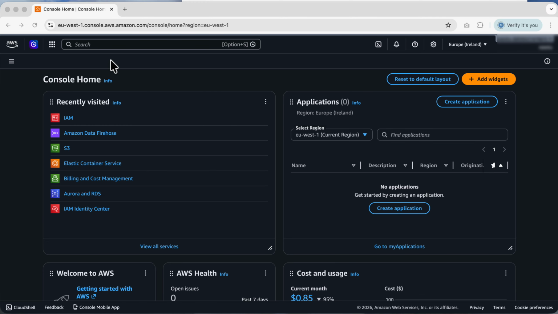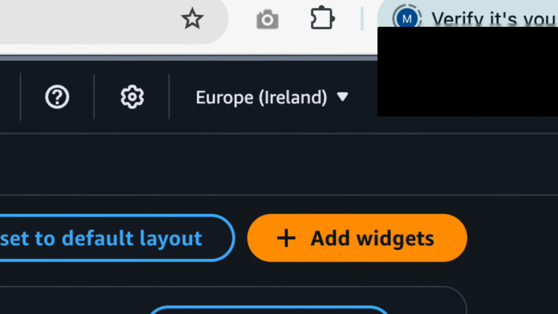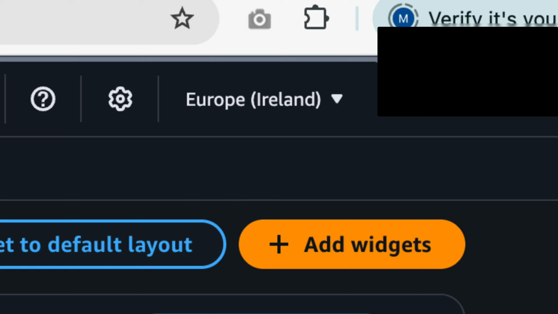Alright, we're in AWS now. The first thing to check, and this matters, is which region you're in. Marketing Stream only delivers data to 3 regions. North America advertisers go to US East 1, Europe to EU West 1, and Far East to US West 2. Wrong region means no data or errors down the line. Make sure the correct region is selected in the top right of your console before touching anything else. We're on an EU advertiser, so we're in EU West 1, Europe, Ireland.